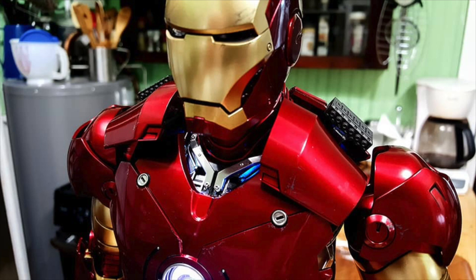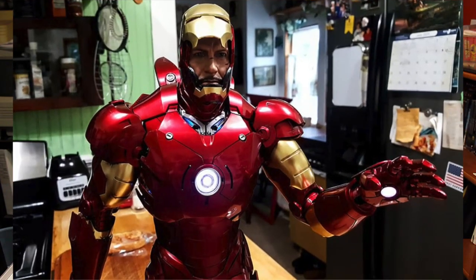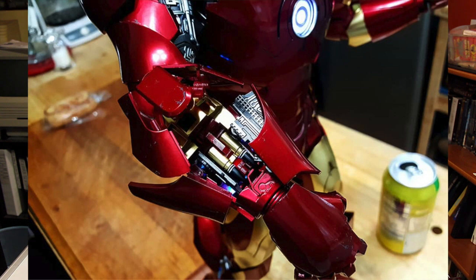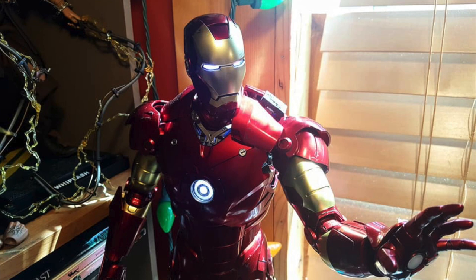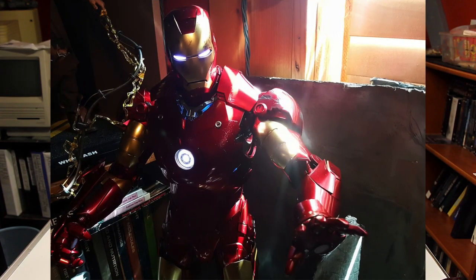I can't really think of any other major negatives off the top of my head. Maybe there could have been some other accessories, but the fact that I can't think of any tells me it probably comes with enough as it is. If I had to come up with one, it'd be cool if they had an Iron Monger helmet that was broken off, or maybe even the Mark 1 helmet. Another negative is that the battle damage swap-out pieces are definitely a bonus and a positive, but they don't blend well with the rest of the suit. There's not much contrast on those pieces, so they don't look as realistic as I was hoping.